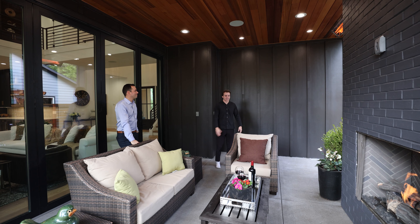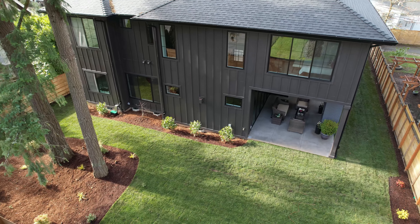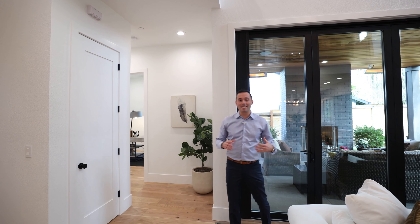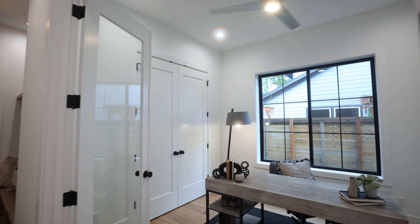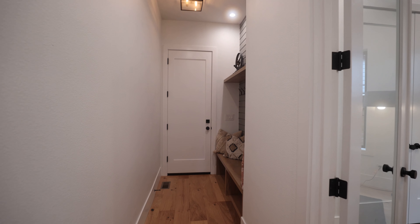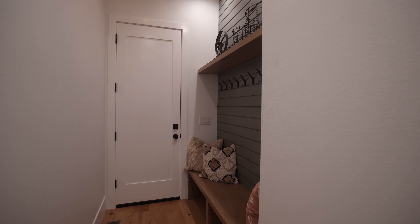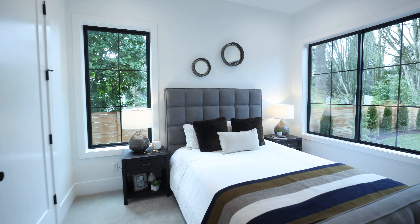Now we're going to step outside through the 16-foot panel slider. You've got nine feet of height right here, which really makes it feel wide open. This folds all the way over to make one continuous open space. We're big fans of outdoor covered living space, especially this time of year with these heaters and the gas fireplace. They also have surround sound out here in case you want to put a TV up and watch a game. I'm also a huge fan of this semi wraparound — it's not a traditional yard.